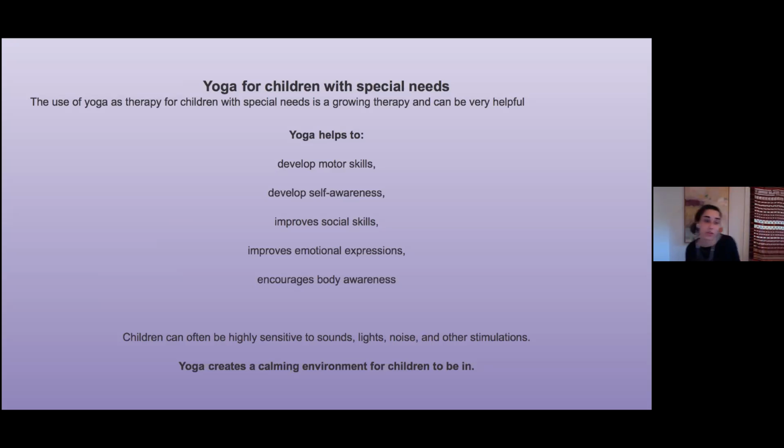And as well for adults, finding time for these movements or these breathing exercises or grounding exercises creates a calming environment. It starts at home. It starts with you. So finding ways for you to be more calm, more relaxed, will increase, we said, our energy levels and all those amazing other benefits.